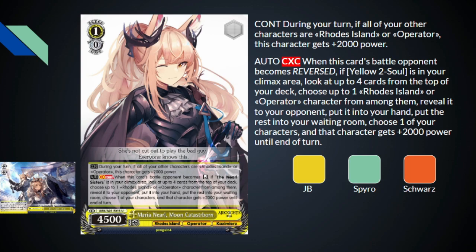This is Maria Neural, the Moon Catastroborn. This is her Halloween skin, I want to say. During your turn, if all of your other characters are Rhodes Islander Operator, these are standard traits, this card gets 2,000 power, and when this card's battle opponent becomes reverse, if the 2 soul is in your climax area, look at the top 4 cards of your deck, choose a Rhodes Islander Operator character from them, reveal it to your opponent, put it into your hand, put the rest in your waiting room, and then choose one of your characters, and that character gets 2,000 power until end of turn.